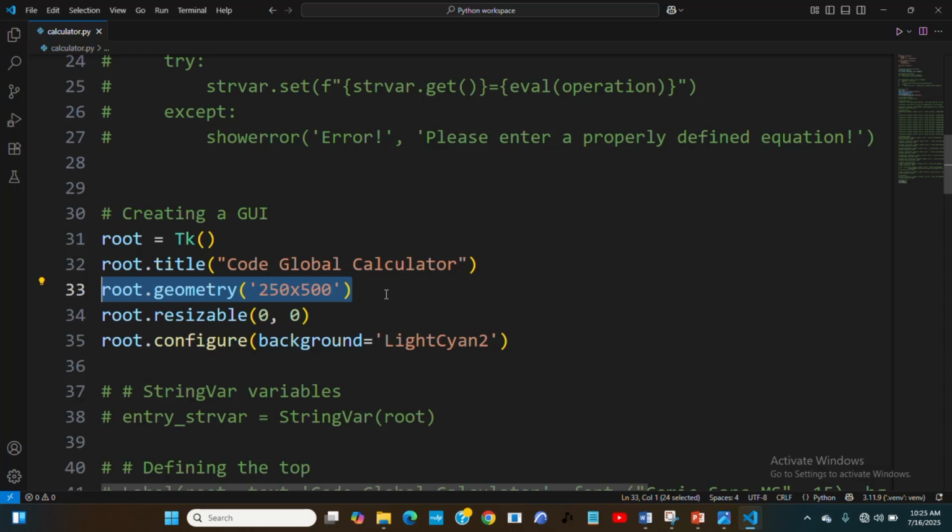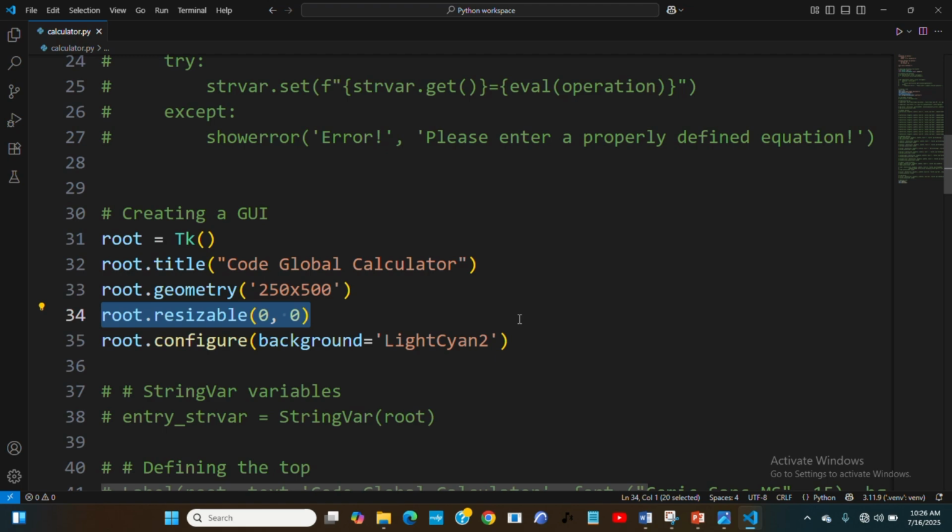And then the next thing we are going to be seeing is to understand the resizable method. With this resizable method, you can forbid the user from being able to resize the Python calculator window. You get it? So the arguments are taken in the form of the height and the width, and the defaults are true, so the user can resize the window.